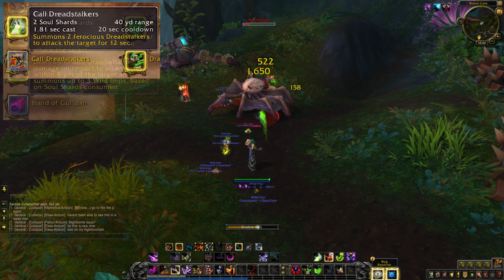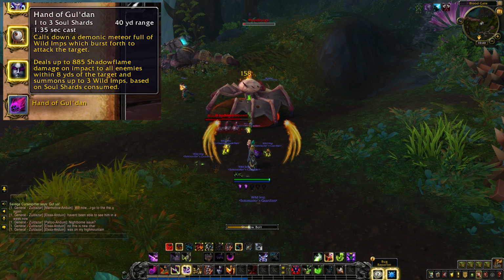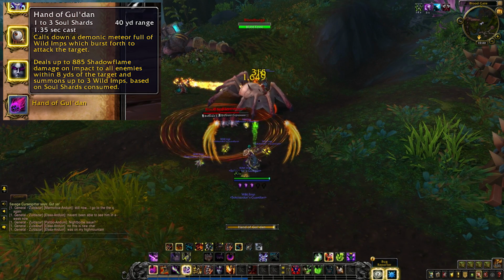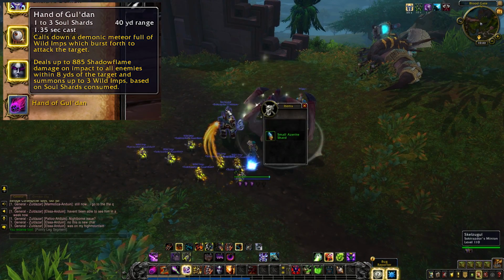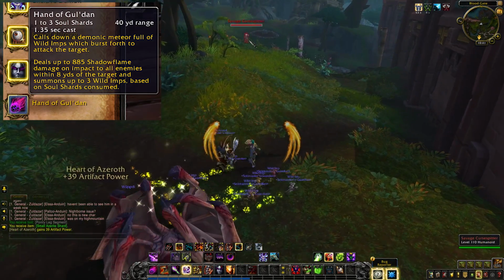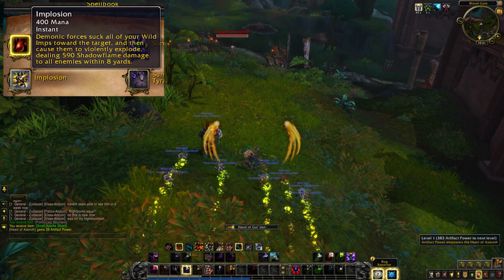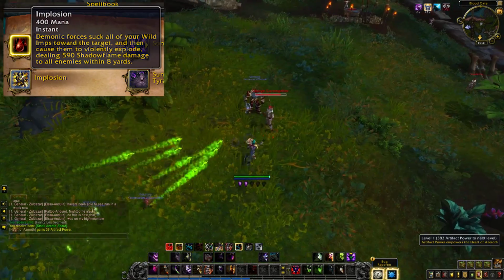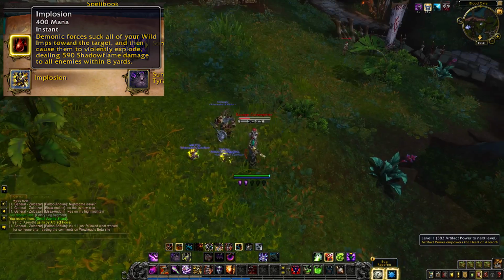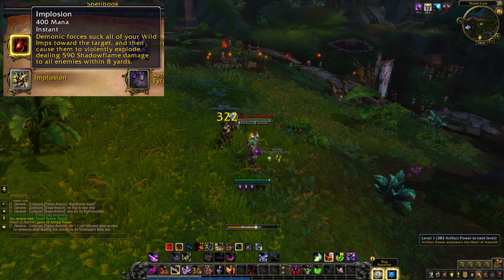The other ability that uses Soul Shards is Hand of Gul'dan, which calls down a demonic meteor to slam into all enemies within 8 yards of your target. This can consume 1 to 3 Soul Shards and summons a wild imp for each Soul Shard you use. Now if at any point you decide these pesky little imps aren't really worth keeping around, or you just want to deal a whole bunch of AoE damage, you can use Implosion, which sucks all of your wild imps to your target and detonates them, dealing a large amount of AoE damage. The more imps you've got, the larger the boom.